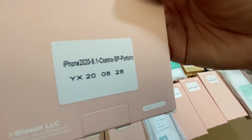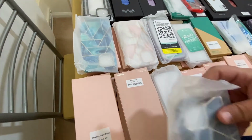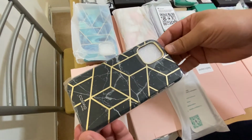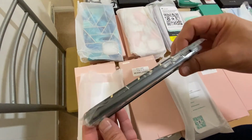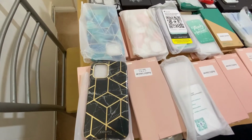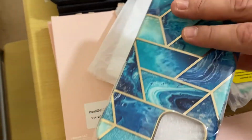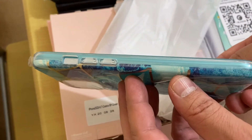This one, Portoro color for iPhone 12 and 12 Pro. This one for the larger iPhone 12 Pro Max in ocean color. Very nice design again, good quality from SUPCASE.